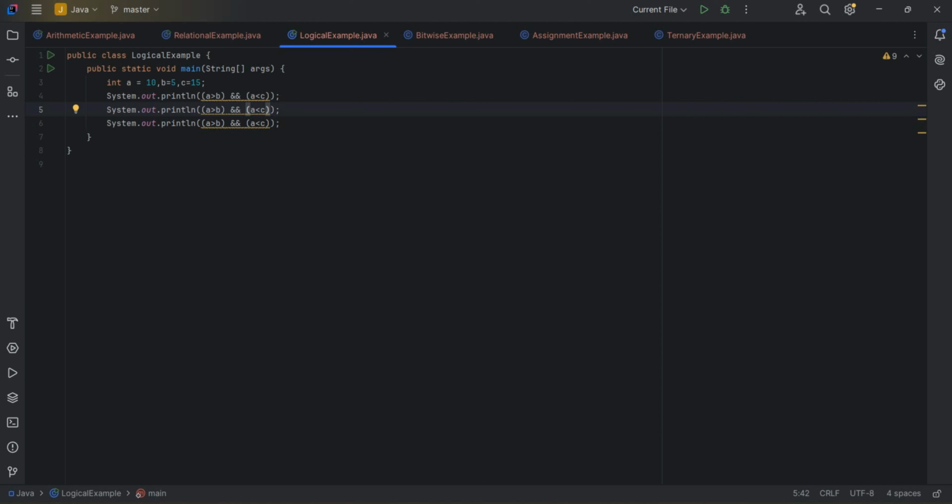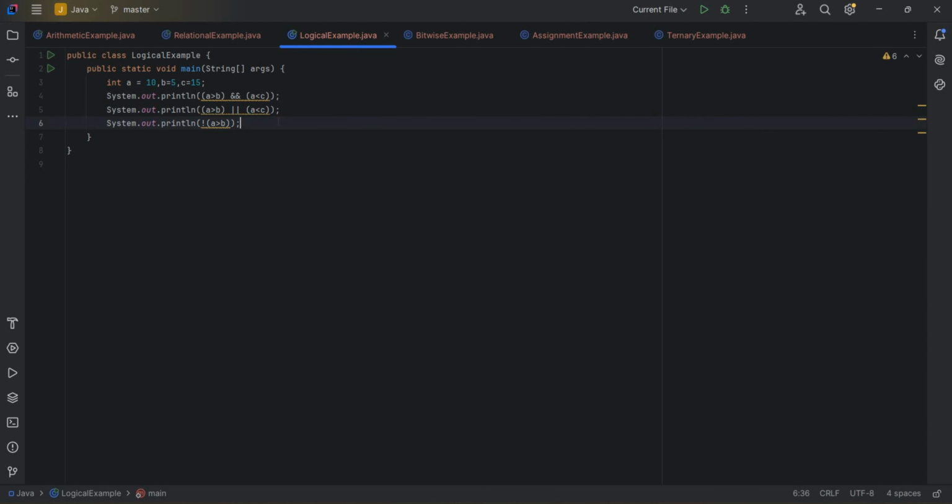Then for the next condition we'll check the same thing, but we'll use the OR. This is also called the pipe symbol, which is just above your enter key. And then there is one symbol called NOT. For NOT we need only one condition. So this is the NOT. This is how you use the NOT, and this is the AND operator and this is the OR operator.